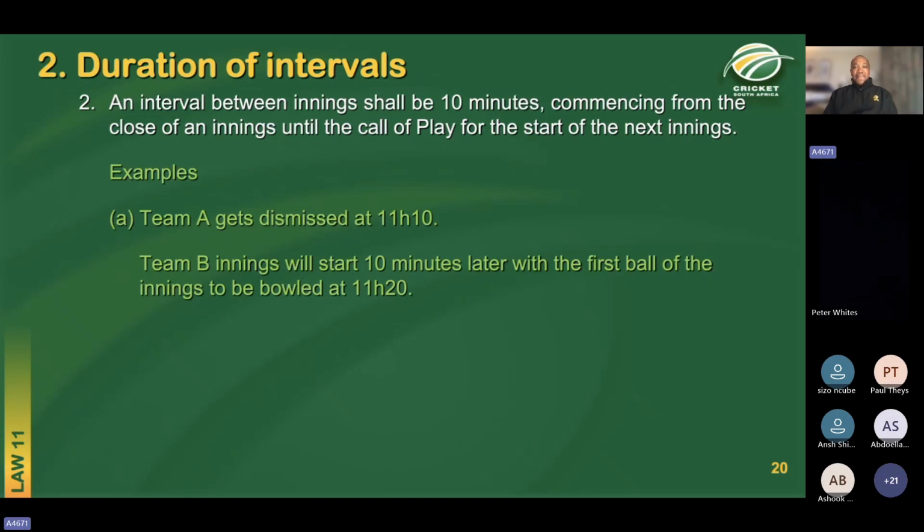So what we as umpires do, when the 9th wicket falls of the previous innings, then we will ask the fielding captain, when this innings ends, what roller do you want, if any, and for how long do you want rolling? So that as soon as that 10th wicket falls and the innings is complete, then we have already got the message through to the ground staff which roller will be used and how long they will be rolling for. That always helps to try and ensure that the change of innings interval is exactly 10 minutes.